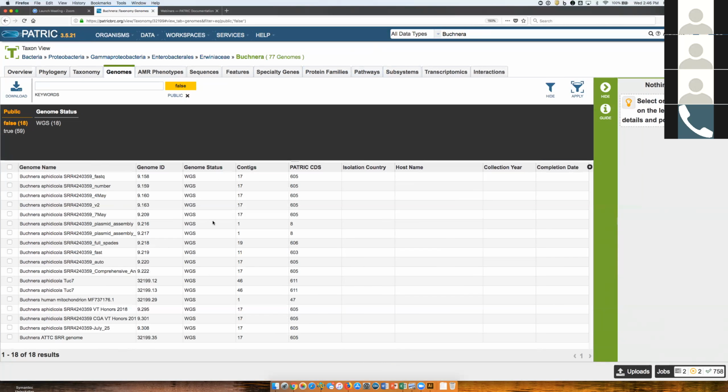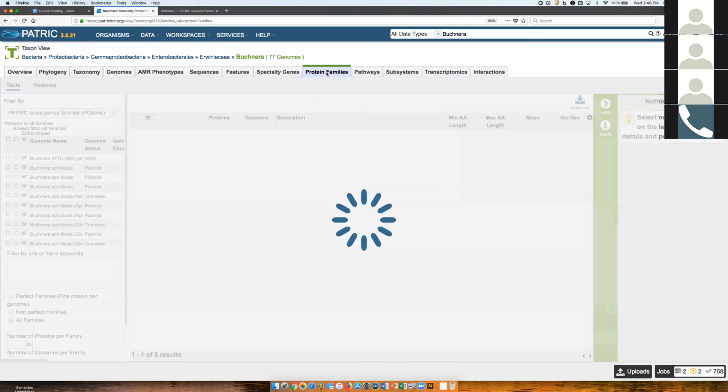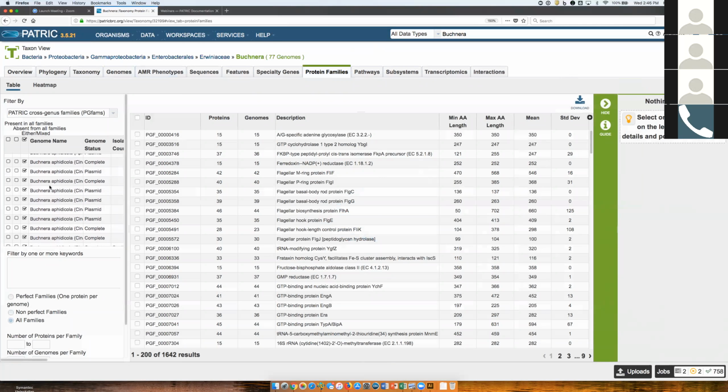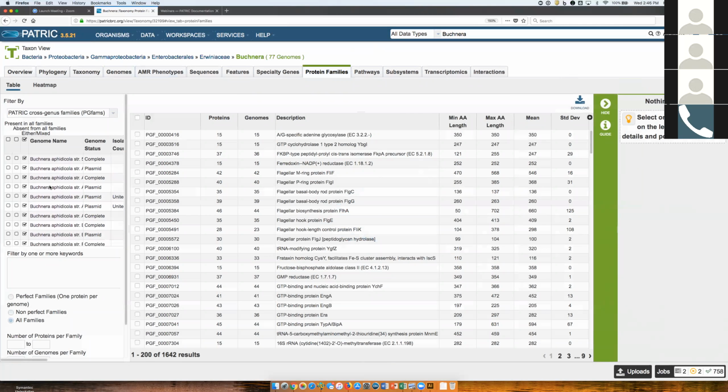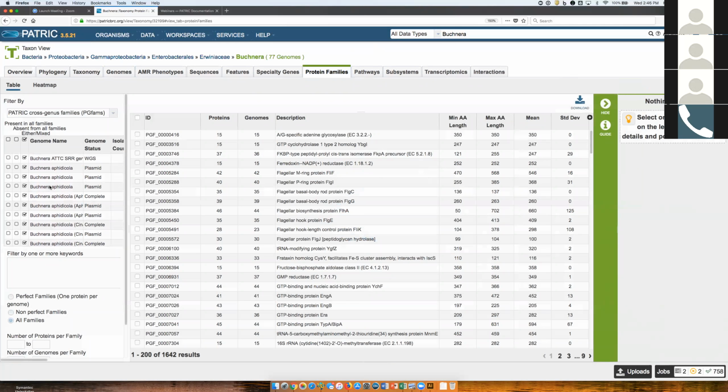But once it's in here, I can use any tool in PATRIC. So I could go into, let me put in true here so I have all of them. I could use this tab for the protein families, and it'll summarize all that data across both my private and public genomes. So it'll all be summarized here. So once you annotate something in PATRIC, all that data is available for any analysis. You've got it all here to look at.